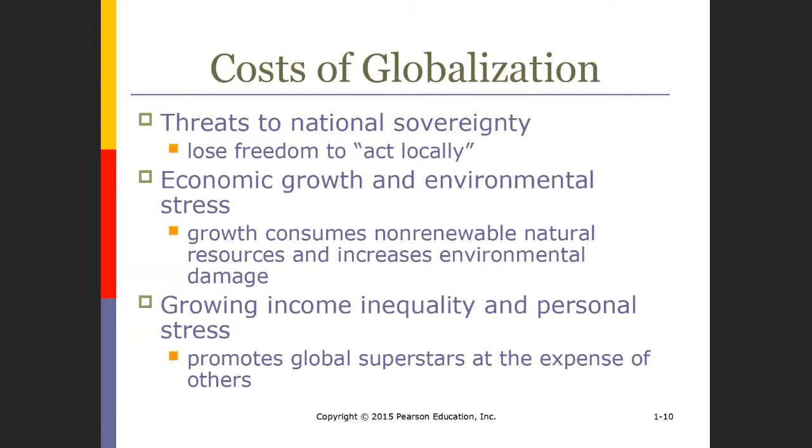Okay. Now there's economic growth and environmental stress. Clearly, economic growth, whether it's in India, China, or Mexico, has had both positive and negative consequences. One of the big costs of this globalization, and of people wanting everything and anything from everywhere, is the impact on the environment. I mean, climate change.